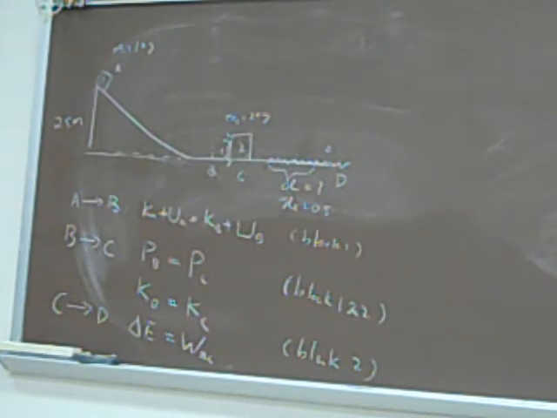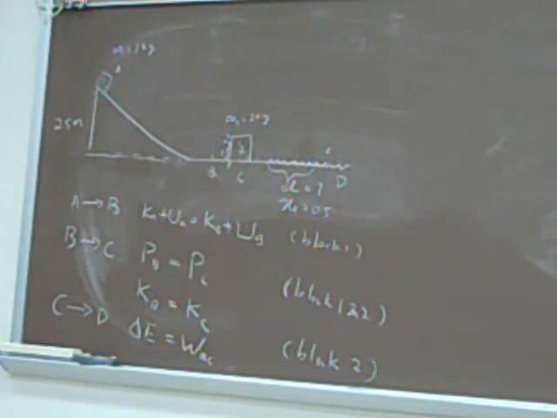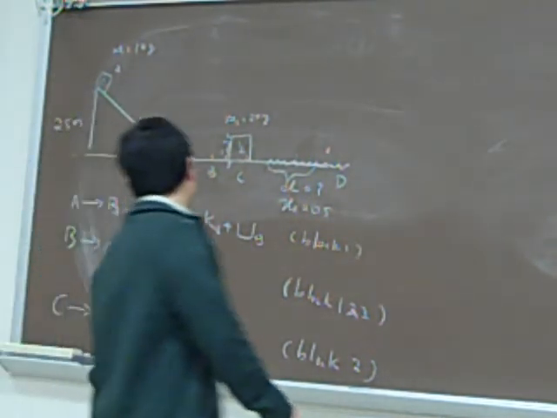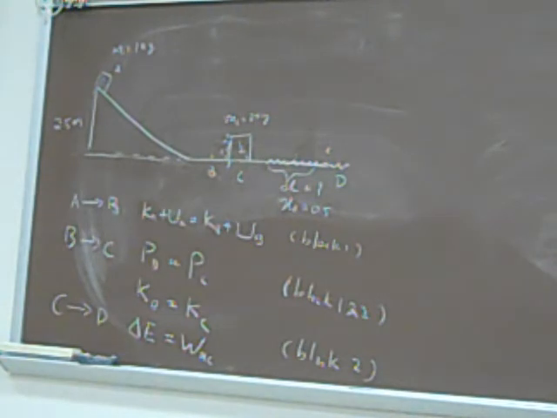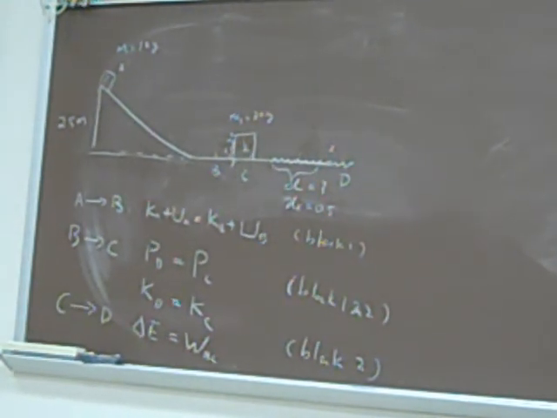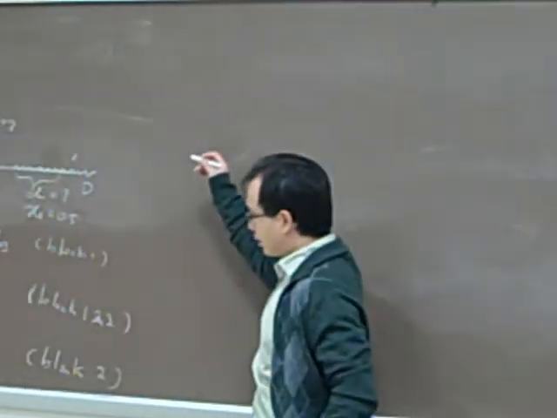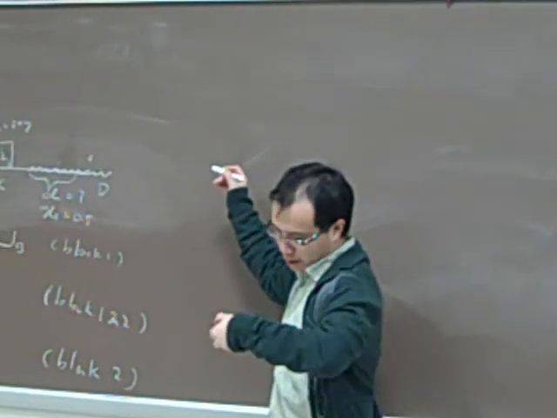Right, for C to D. Okay, you can see this is quite a comprehensive problem. You use all the equations you learned for this part. But each of them is straightforward enough. So if you understand each process clearly, you should have no problem. You just need to connect them together. Okay, so let's do it one by one. Write down the exact equation, and I'm not going to solve it anyway.